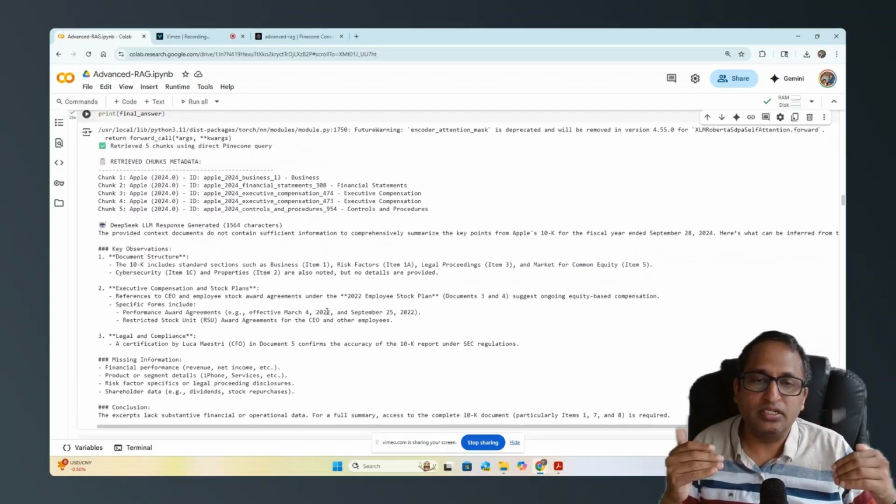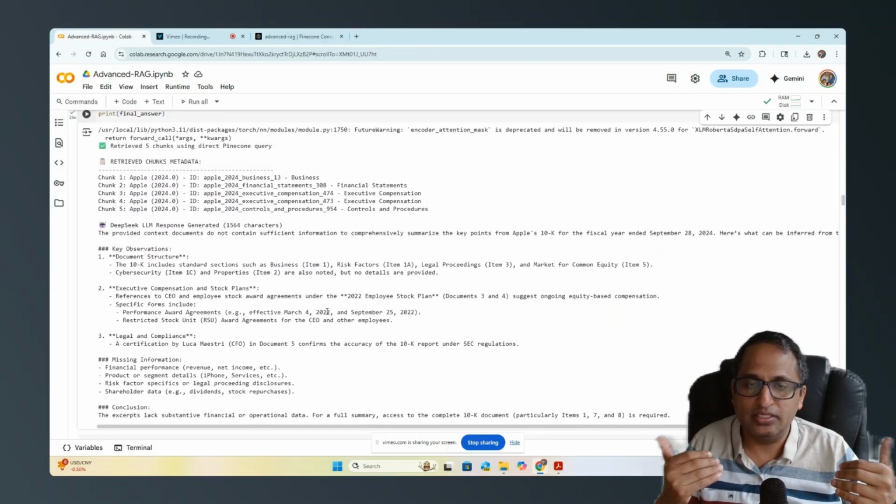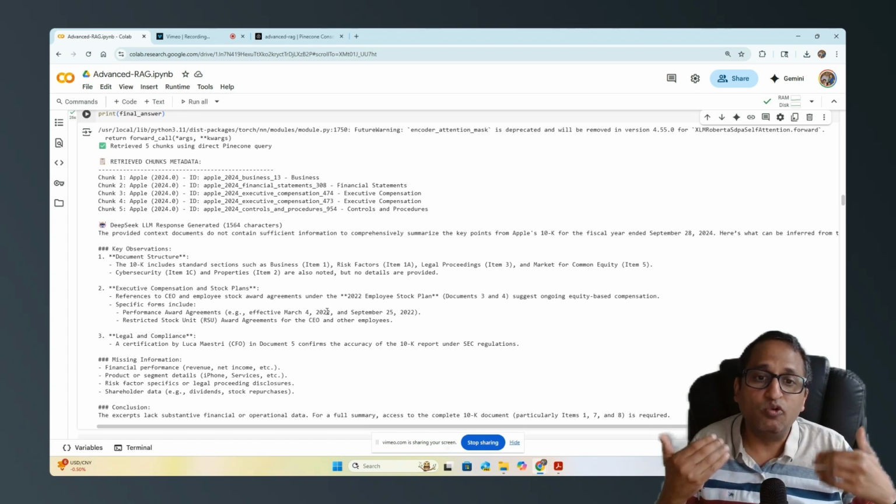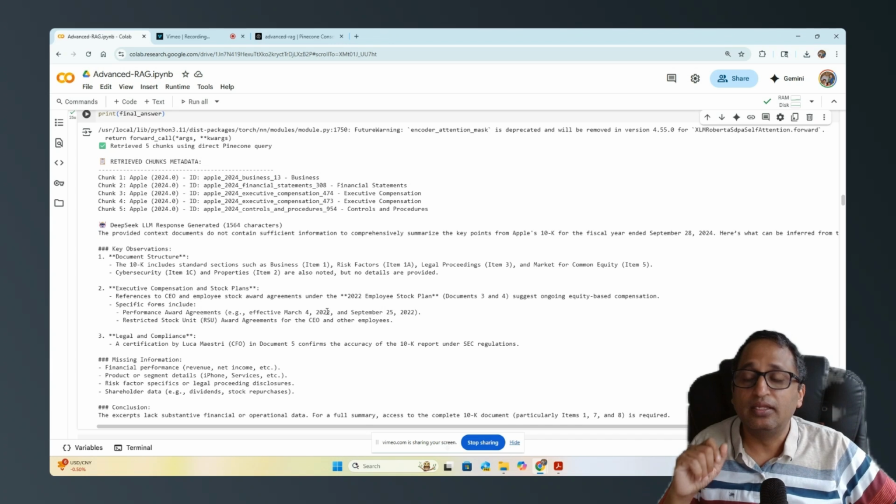In the next session, we are going to see the re-ranking part. Right now I am getting only 5 chunks, but let's see what re-ranking means and how I can better rank the chunks I retrieve. We are going to see what re-ranking is and how it works internally in the next session. See you then about re-ranking. Till then, thanks for watching this.